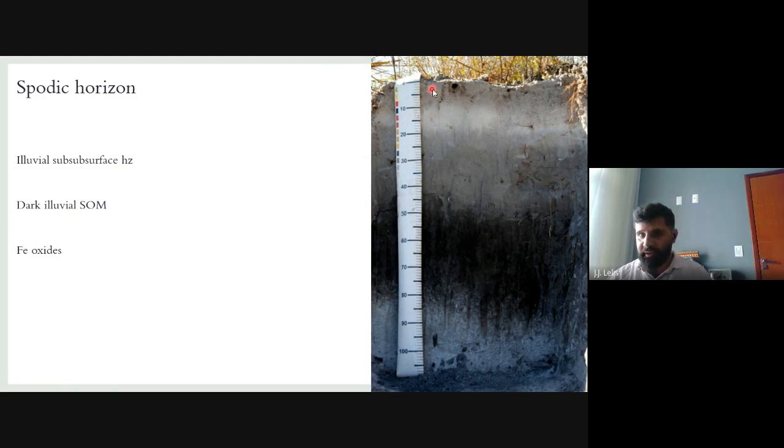So the organic matter migrates from the surface horizon and from the E horizon to these two subsurface horizons and comprehends and composes and creates the spodic horizon. A horizon that's composed by organic matter that migrates from the surface to the subsurface. Okay? The formation of the spodic horizon is very interesting because it's related to soils that possess a sandy texture.